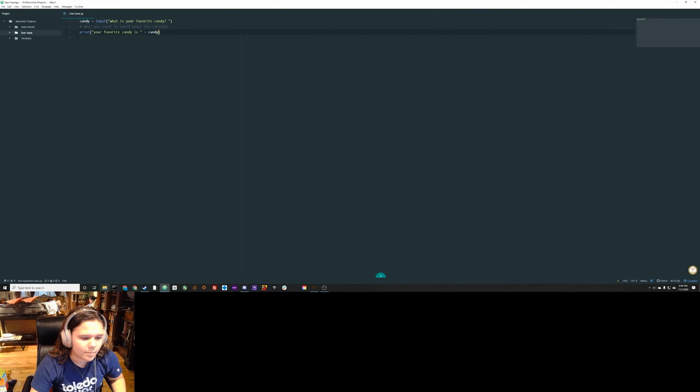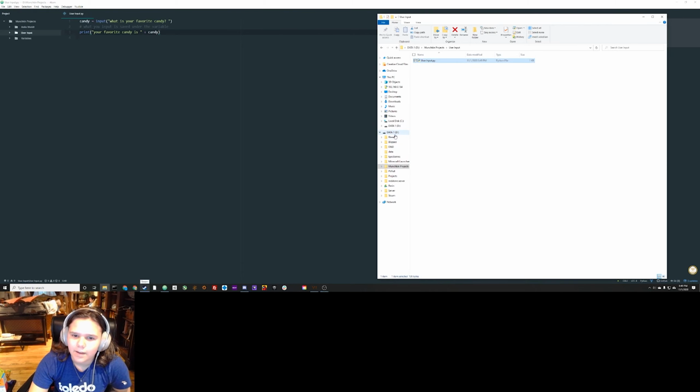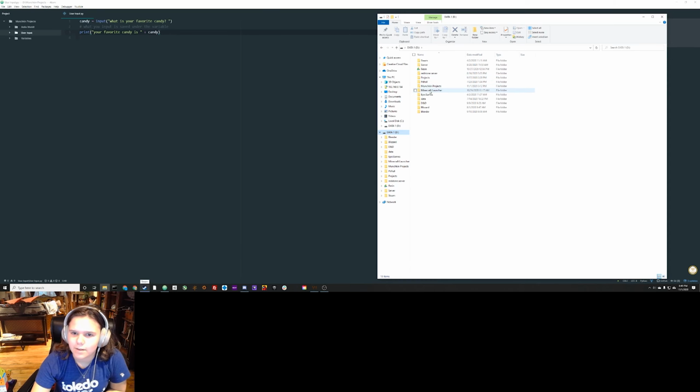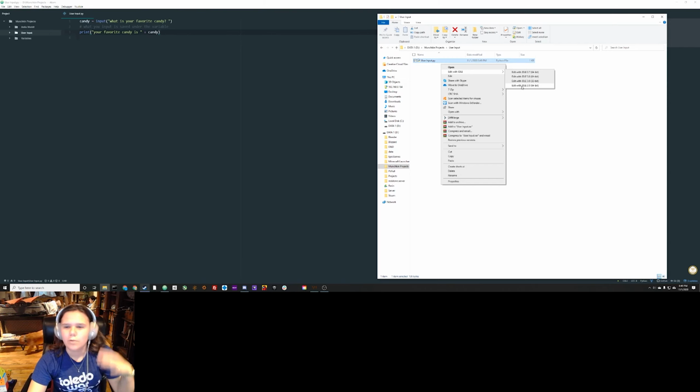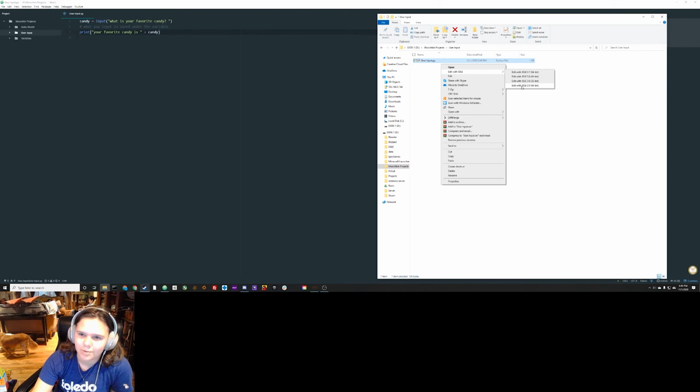We're going to open our files, and I'm going to go to my data drive right here. Wherever you put your project folder, mine is Munchkin's Projects, then user input, and then right click on the file and edit with the most recent version of IDLE that we put on our PCs, IDLE 3.9.